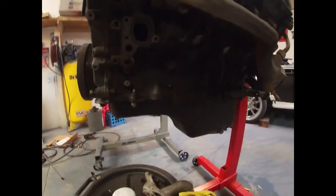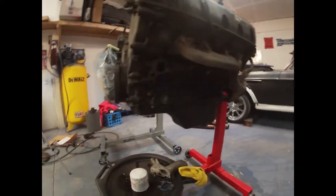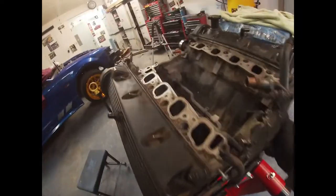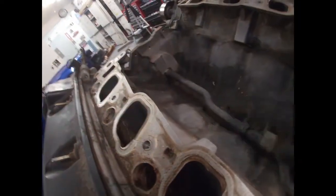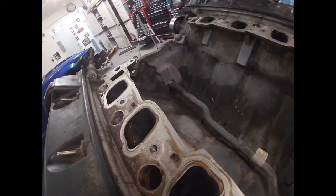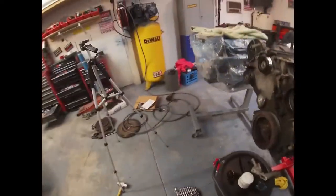I think I can reach here on the back with the engine in the car, but I'd rather have everything here outside. The other thing I need to get done is take this tube off, just to make sure that this heater tube is going to come off this engine, because if not, I'm going to have to go to Ford and see if they can get me one. So that's where we're at so far today.